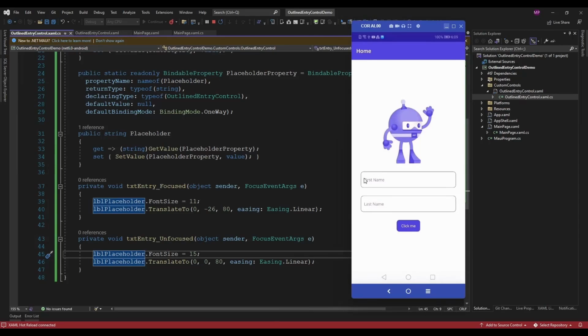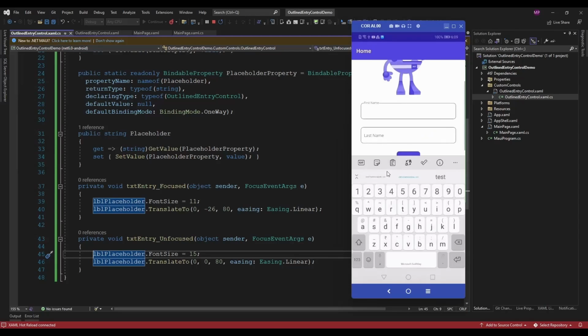Okay, so here on the focus of the entry, this label translates to -26 points, and on the unfocus again it gets back to 0 point.